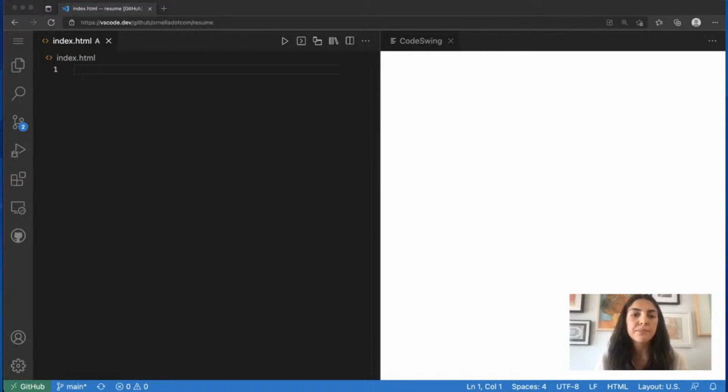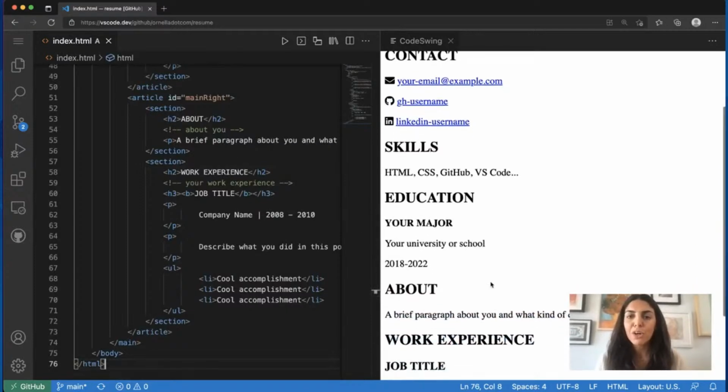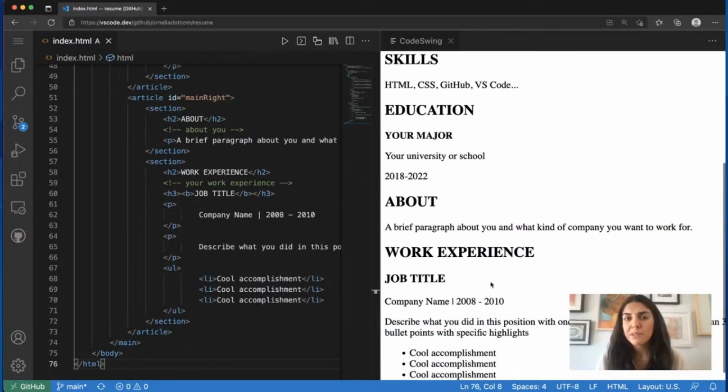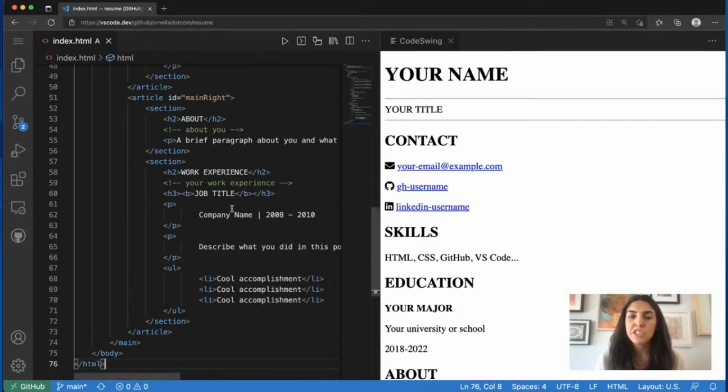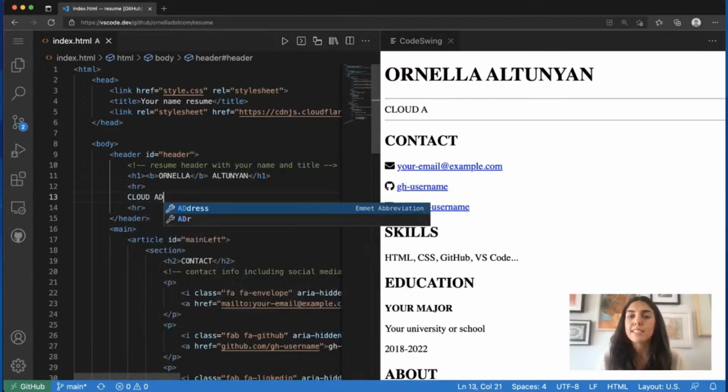We're going to put the skeleton of our resume in here, so all of the content. I'm going to paste in this skeleton HTML, and you'll get to see it pretty immediately on the right-hand side of the pane, which I think is really cool. Another awesome thing about CodeSwing is that as you update this HTML, for example, if I put my name in right here, you'll be able to see that instantly on the right-hand side. If you're new to HTML, it can be really fun to play around, get it into exactly the structure that you like, and then see the preview immediately.